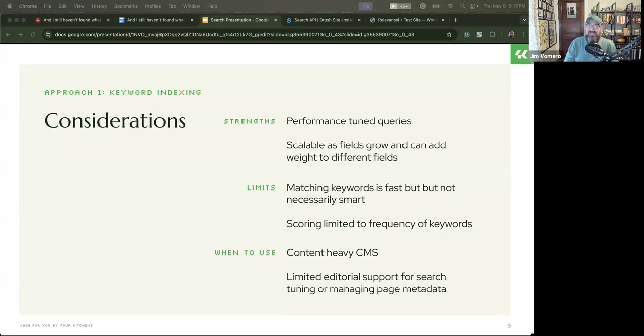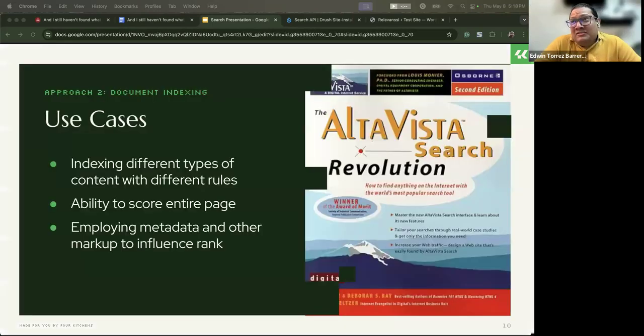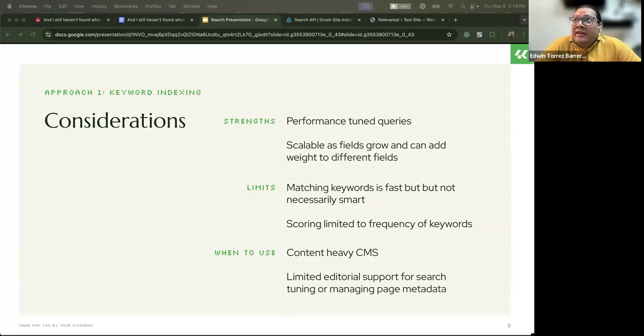And I would venture to say that if you're on a site with hundreds of pages, you can make a keyword search advantageous. And using your example, you can add some weight. So maybe a keyword in a title is worth more than a keyword in the body. Or maybe there's a keyword metadata field that can have a multiplier. It's still not a smart search, but it might be the right tool for the job. And it's usually pretty free for a lot of our open source software. And you don't need to create a custom configuration or install an external server to make this work inside the CMS.